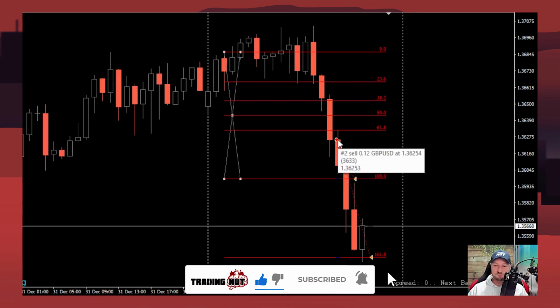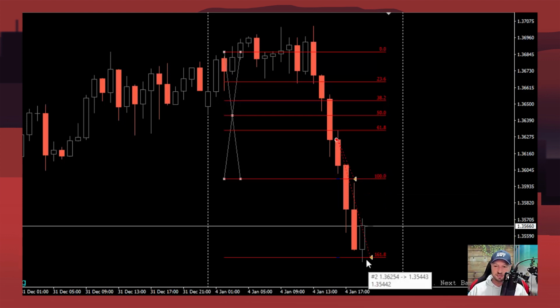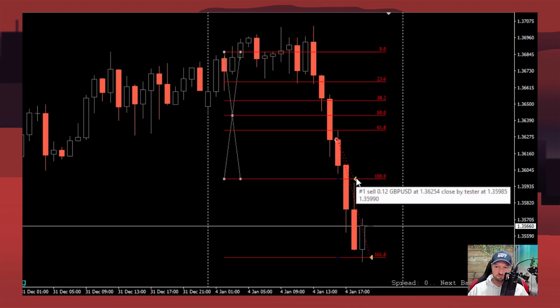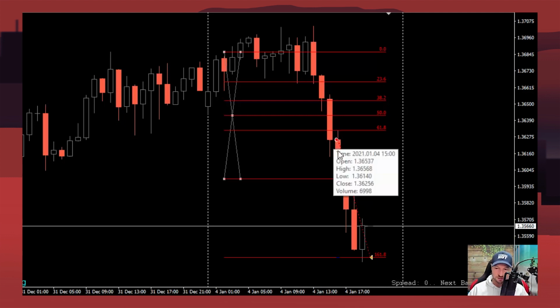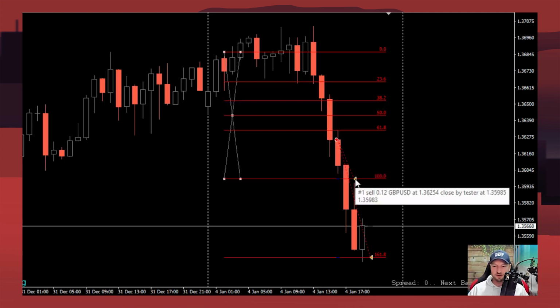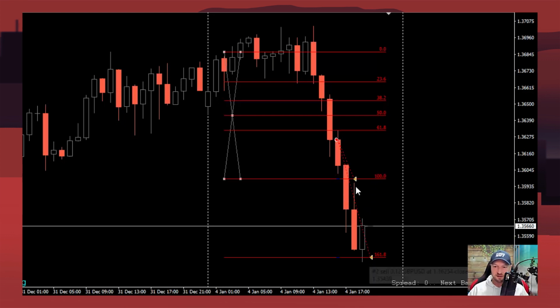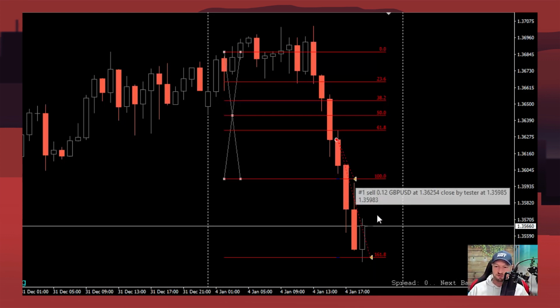Now you can split the two trades, and in fact it is two trades. You can split the amount you risk on these two trades up as well. So you might want to take a higher percentage on the first exit than the second. For example, if you're going to trade one lot for the position, you might want to take 0.5 here and 0.5 there, or you might want to take 0.75 here and 0.25 there. So you've got that ability to work out how you want to trade the volumes within the different take profit levels.